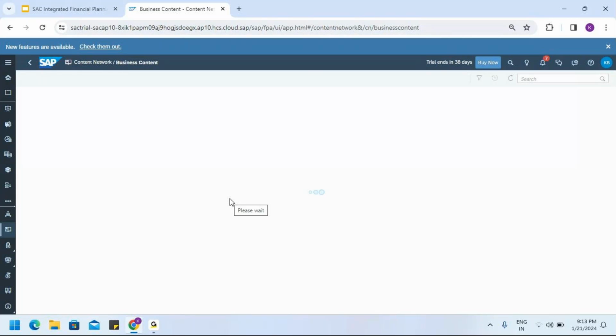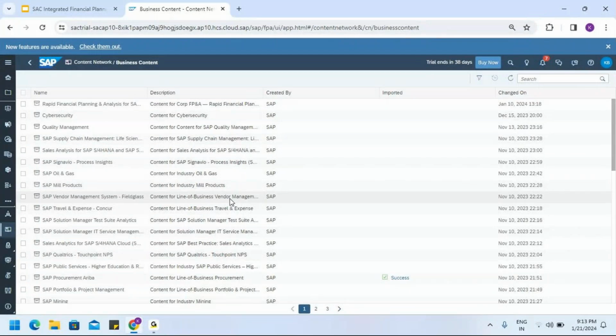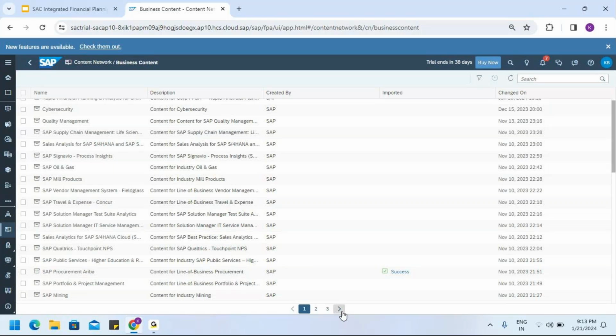The business content is SAP delivered. Even industry specific business content is delivered. You can see oil and gas, SAP mill products, some sales analysis for S4HANA, quality management. You can see three pages.